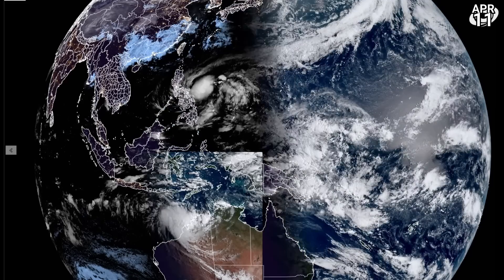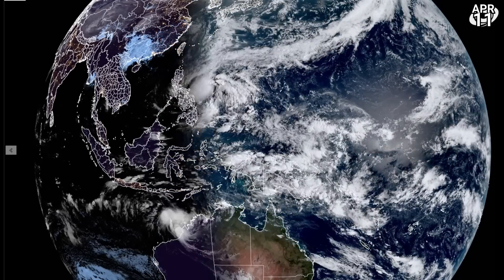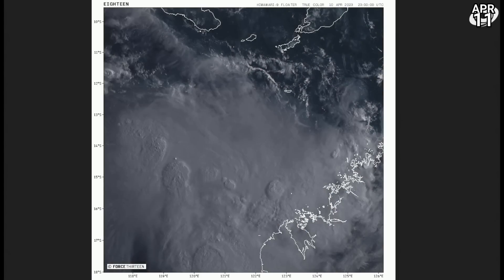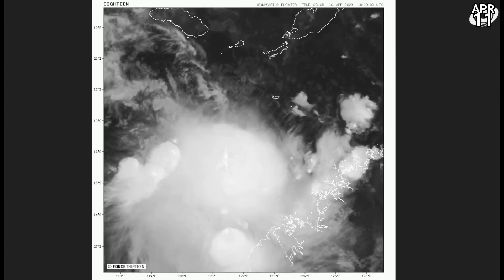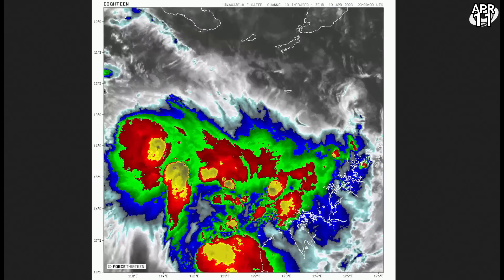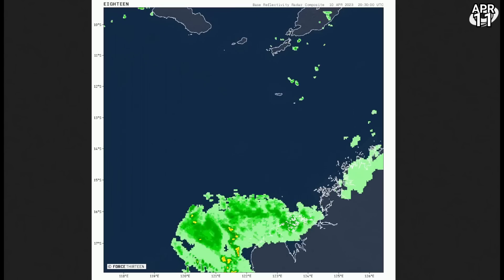Here's some satellite imagery — a wide shot of everything that's going on right now with those three systems we're looking at. You can just about make out that other western Pacific system with slight rotation much further east at very low latitude, but the one near the Philippines has really bulked up with powerful convection. Here is 18S — it was doing quite well with a big bulk of convection expanding southwards, but in the latest enhanced infrared imagery, you can see it has fallen apart in those last few hours.